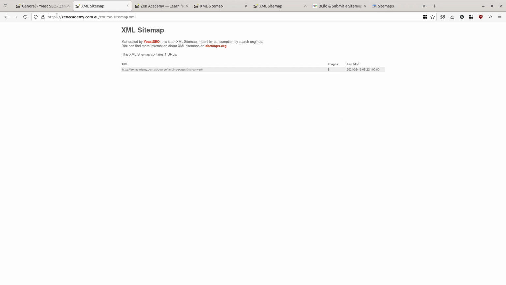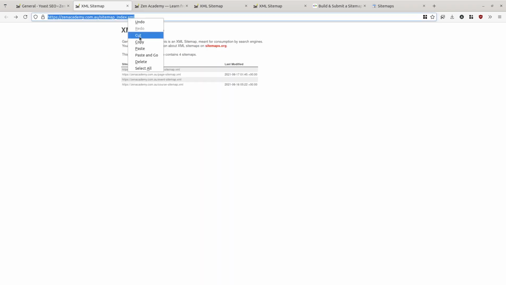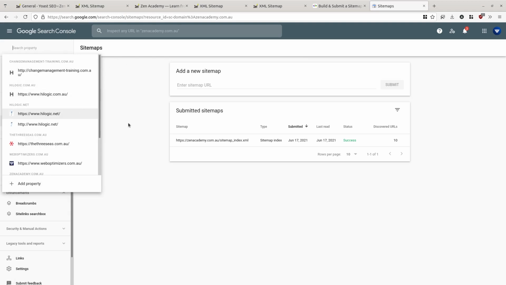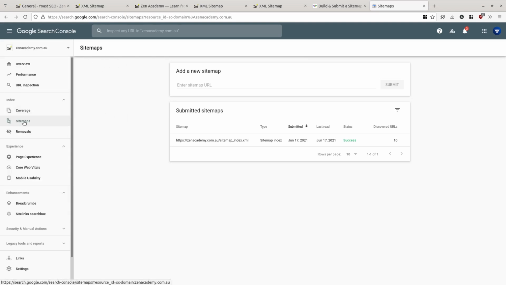Now, once you have a sitemap up and running, what you want to be able to do is submit the sitemap to Google and other search engines. So we'll go into details about how we can submit that to Google. Google has a portal called Google Search Console. Look up Search Console, and then once you register into the Search Console and verify your property, you can head on to the sitemap tab and just simply paste the sitemap URL and click on submit.